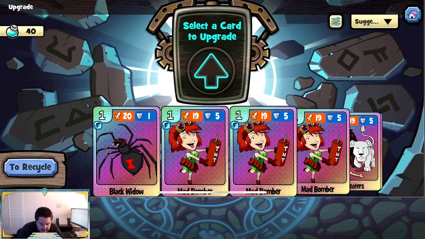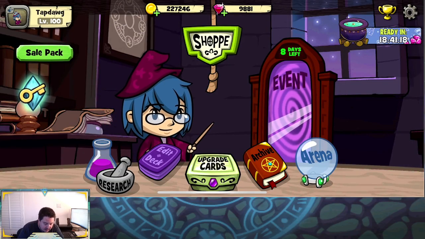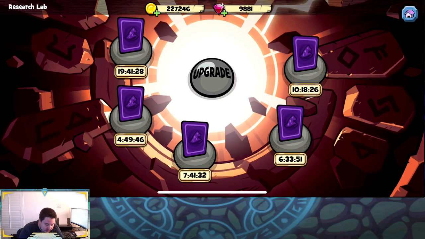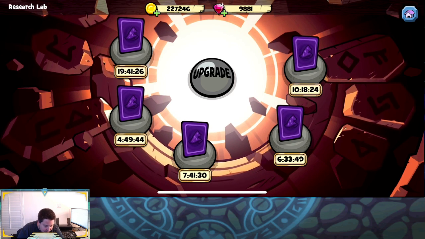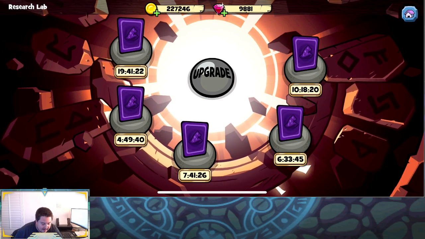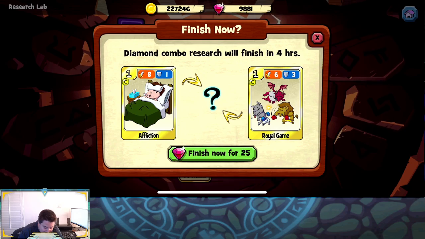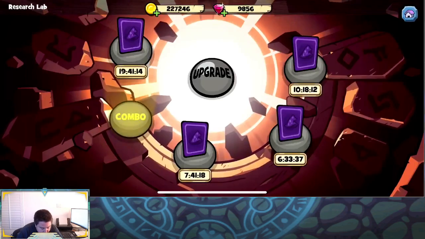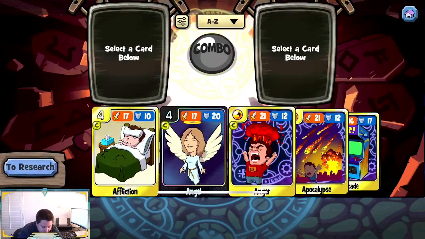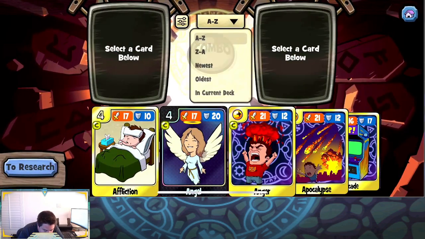But it's not just here in the upgrade area that this happens. It also is available in the research area. Now, I'm researching cards right now, and I don't think I want to spend $25 to learn that, but I'm going to for this video. So you guys, just so you know, I'm spending $25 here just so I can see if they made any changes to this page.